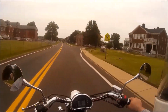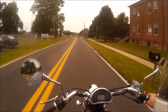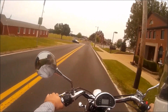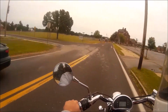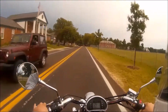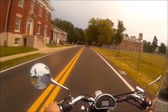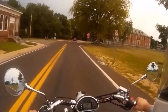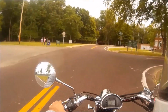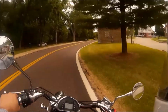But when I had my Triumph, I was reading about the same things with the Triumphs, like the Street Triples burning through voltage regulators, and there are big write-ups on their forum about it. So it isn't anything new with bikes. If you're a bike rider, you know that the electrical system on bikes is pretty taxed. You can have issues with anything, I guess, but more so with these.